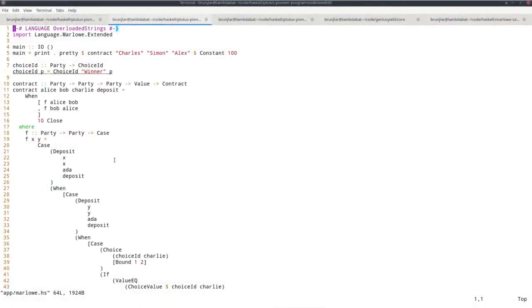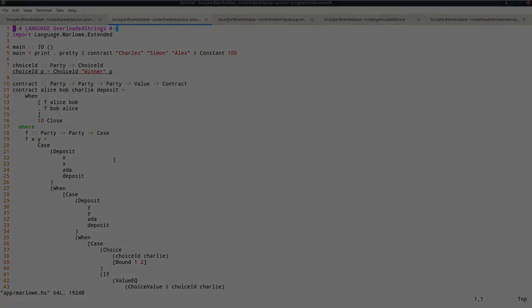I also provided the code that you just saw in the demo in the playground editor in this week's code folder. So it's in app/Marlowe. It's an executable. When you run it, you will actually see this contract that we create using Haskell and these helper functions. Building the code is easier than normally in the other weeks because we don't need nix. So a simple cabal build will suffice.